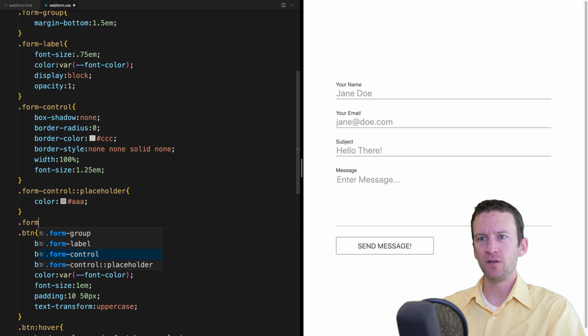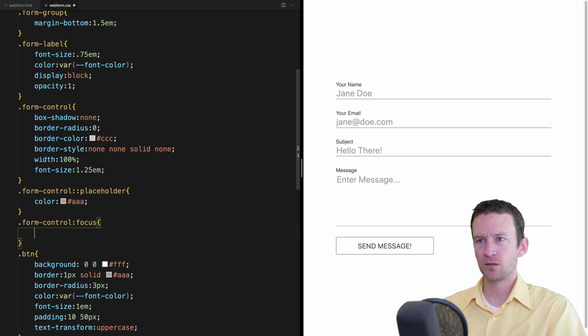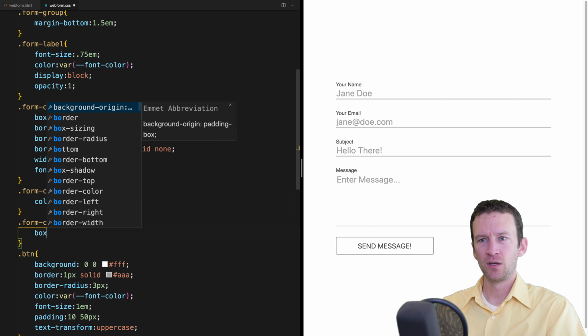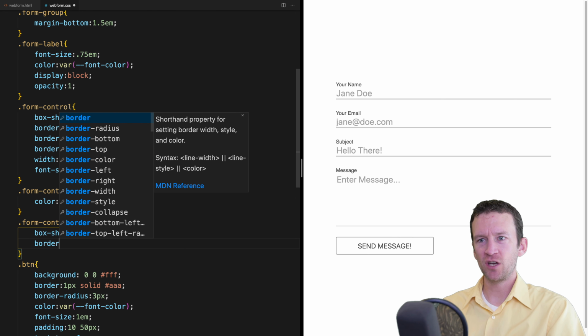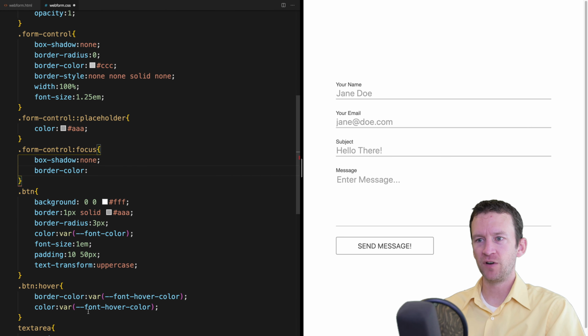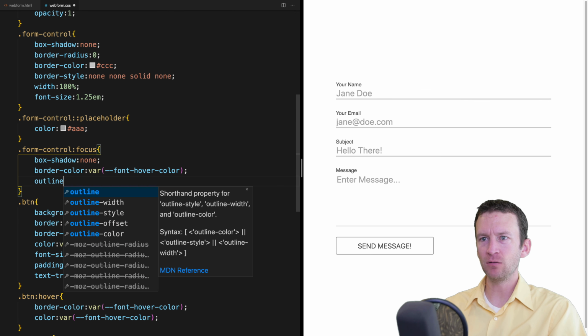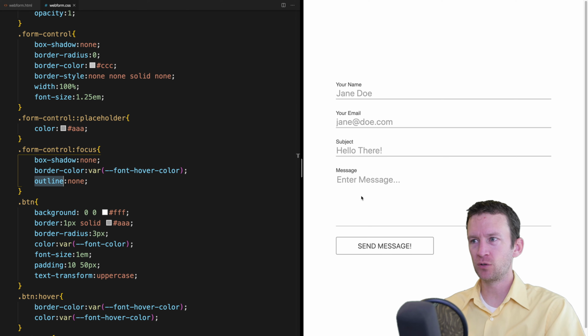That is just going to be done with the form-control and the focus pseudo selector. So when it has focus, we're going to take that box shadow property and turn it off. And we're going to change the border color to our hover variable. So the font color for hover. So I'll copy this and paste this over here. Okay, and then on our focus here, we're going to also set the outline to none. So outline is a property that gets applied to form elements when they're focused. That's what gives it that big blue sort of glow.